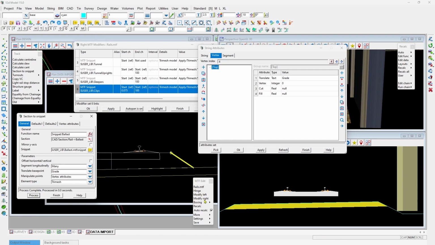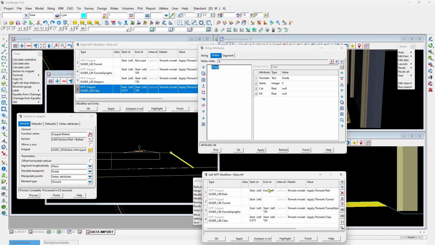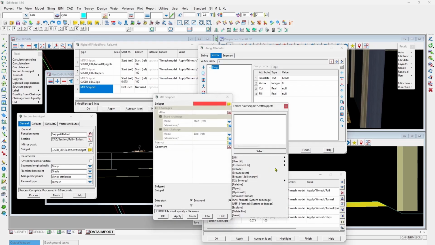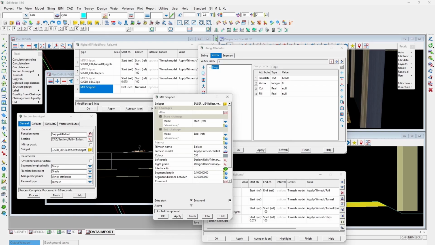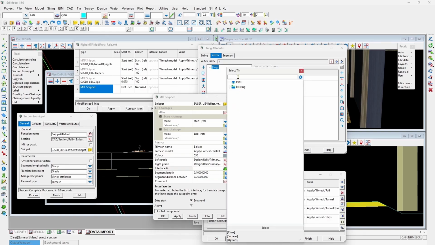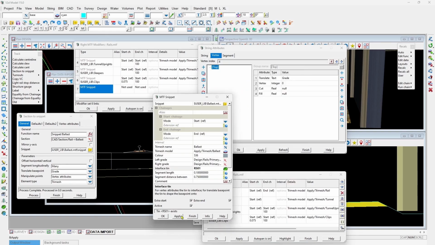And then it's just a process of adding that to the left and the right side, snippet, ballast, and we just have to select an interface tin here. So the top of the formation should be selected here.